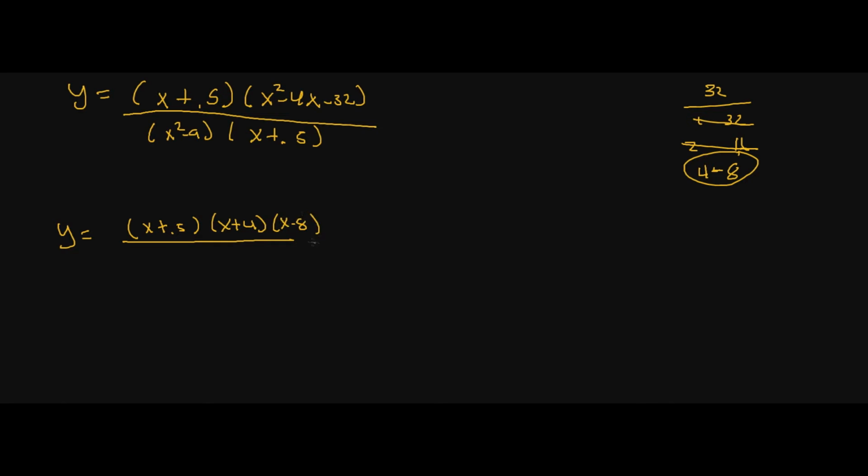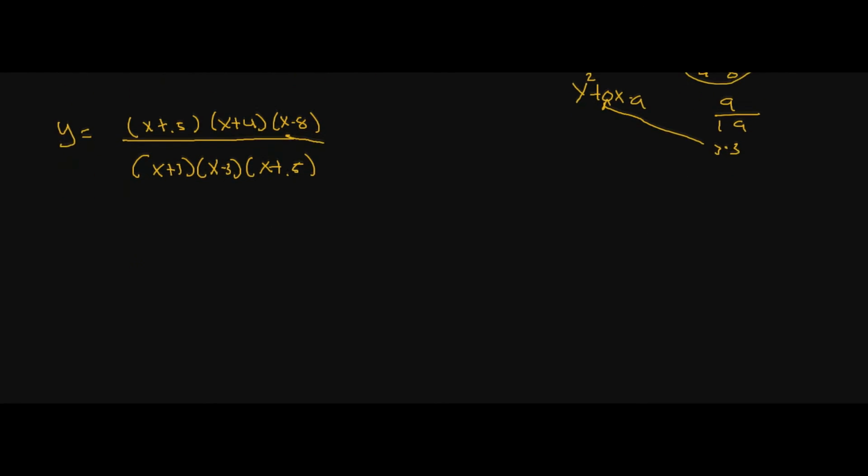On the bottom, we have x squared minus 9. I'll write that as x squared plus 0x minus 9. Write all the factors of 9: 1 and 9, 3 and 3. Well, 3 minus 3 gives me the 0. And so I get x plus 3, x minus 3, and x plus 0.5. You can see negative 8 plus 4 gives me negative 4. Multiply them to get negative 32. 3 times negative 3 is negative 9. Add them gives me the 0. So now that I have everything in factored form, I'm looking to see if anything.